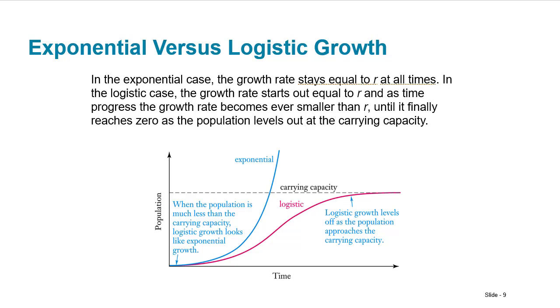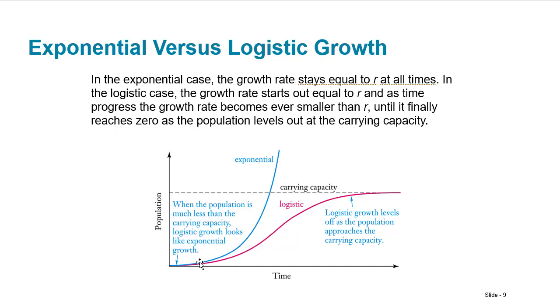So you can see exponential just keeps growing no matter what, and it'll blow right through the carrying capacity, which will be a problem for whatever you're talking about. Even if it's something as simple as elk and caribou, if they outgrow their environment, i.e. they start outgrowing their food source, then they start dying off at huge rates because of the lack of food. So that's why they extend hunting seasons, or in the case of Yellowstone, they reintroduced wolves to help cull the herd and keep them from growing so fast, things like that.